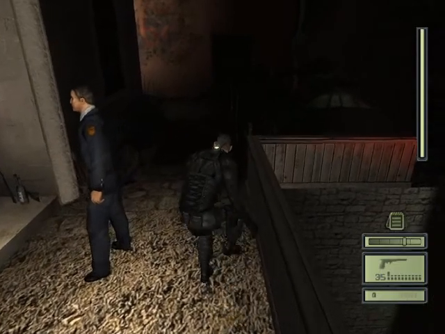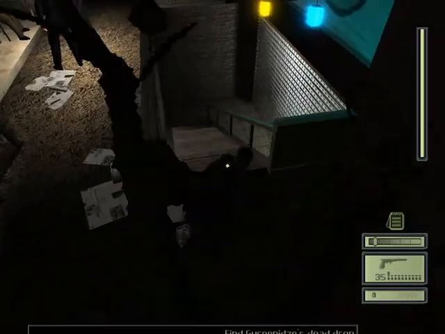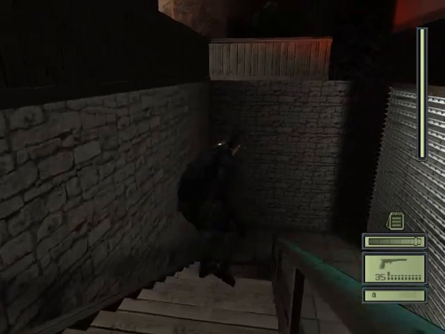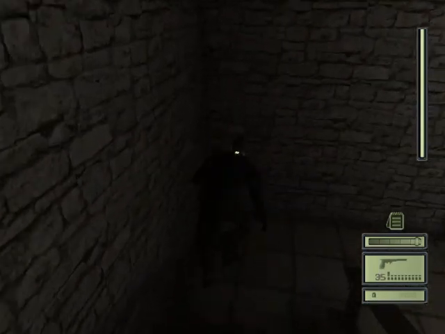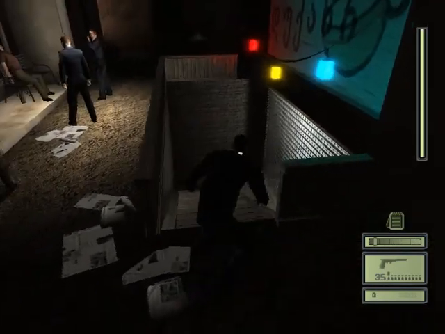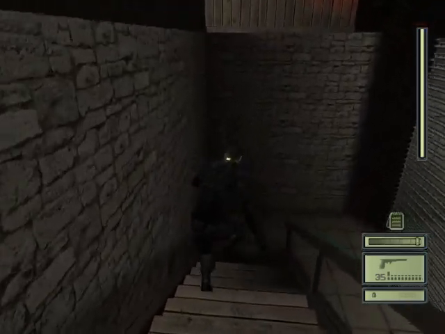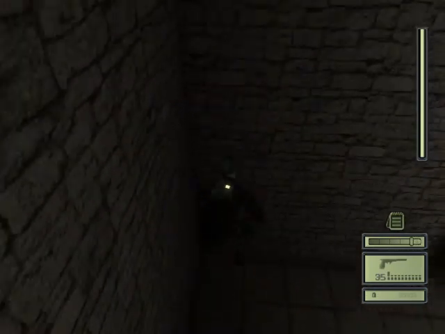Let's hope we can get past them. That scared me there. My heart just shook. My heart stopped for a moment. Yeah, when it happens suddenly, when it's really quiet, and then it just happens. It's still scary now. I got a bit of a shock there. It just stops your heart for a moment.